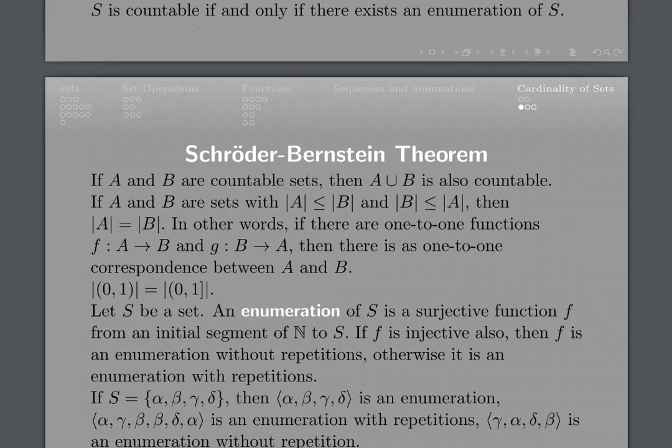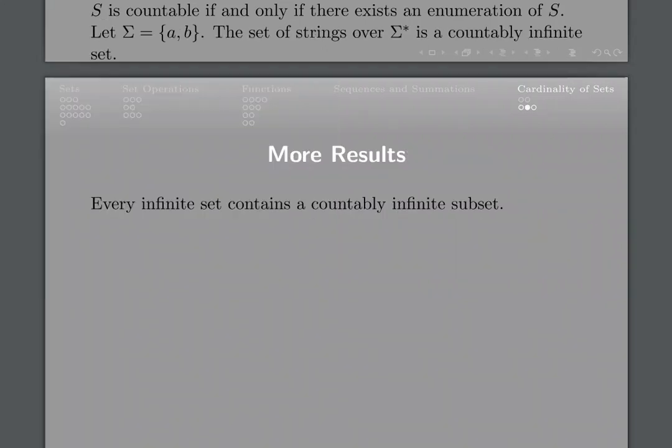So the last statement there is S is countable if and only if there exists an enumeration of S. So that seems to make sense. That lessens the requirement, because before the requirement was a bijection. If you don't need to know the actual cardinality and you just need to know that it's countable, you just need to show that there's some sort of enumeration. So for example, if you have an alphabet with two characters, A and B, the set of strings, basically concatenations of these two characters, including the empty string, which is usually called lambda, is countably infinite.